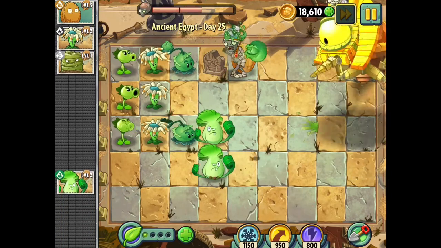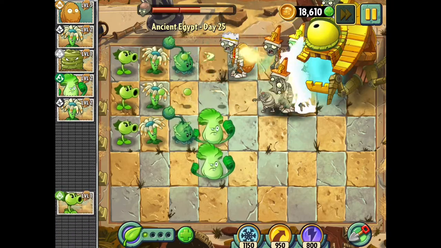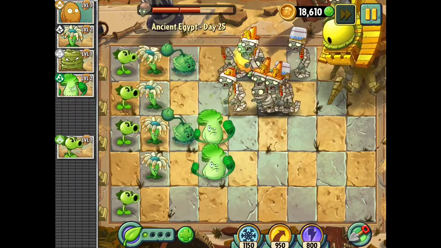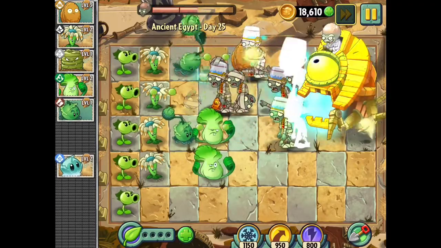Oh! Are you kidding? Bro, but do you know what's so funny? Dr. Zomboss did that once and he literally killed a Gargantuar. Yeah, well, with me, he actually killed three Gargantuars. Three? Yeah. How many Gargantuars were you facing in total? Oh, look at his health!